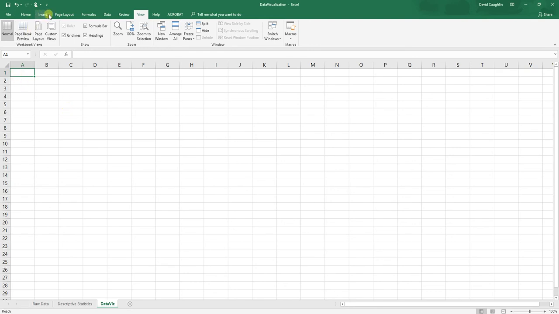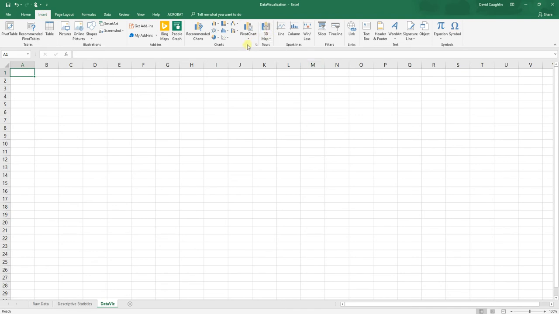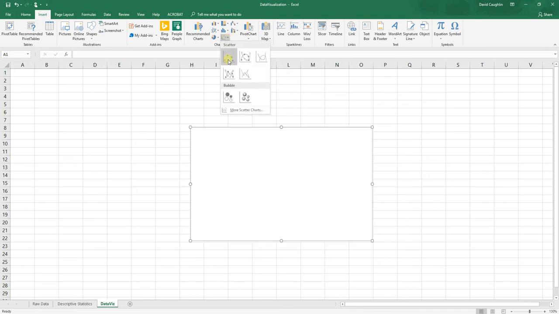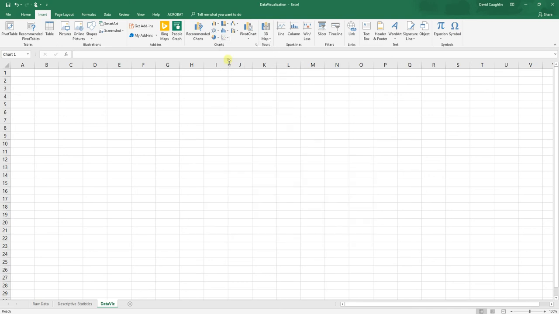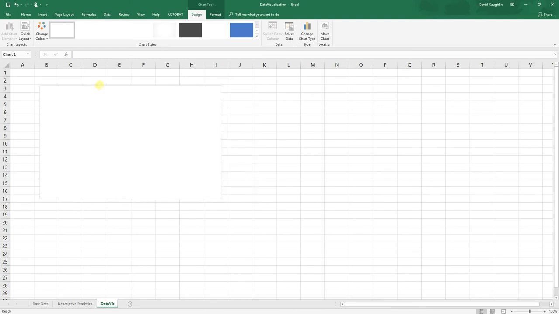Well, let's go to the Insert tab here. You'll notice that there's a number of chart options here that come standard in Microsoft Excel. Now, if you see the one that has the two axes here, and if you hover over it, you'll see scatter. This is where you can find your scatter or bubble chart here. In other words, a scatter plot, which is what we'll refer to it as. So if you click on it, let's just do a simple scatter here to start out with. If you click on this simple scatter plot here, you'll see that nothing appears. I'm just going to move it over here for the moment.